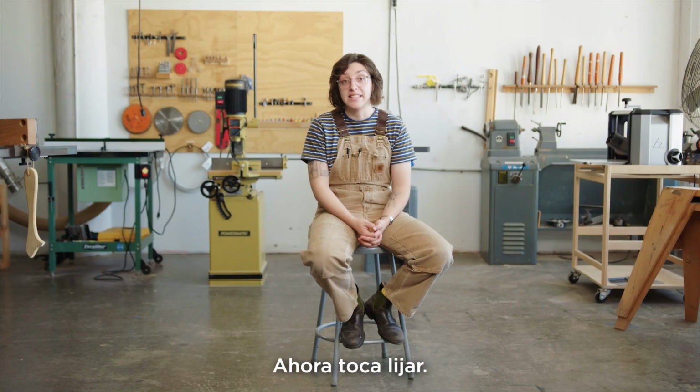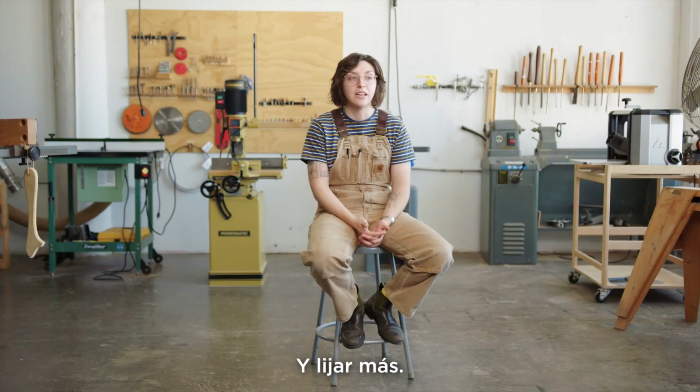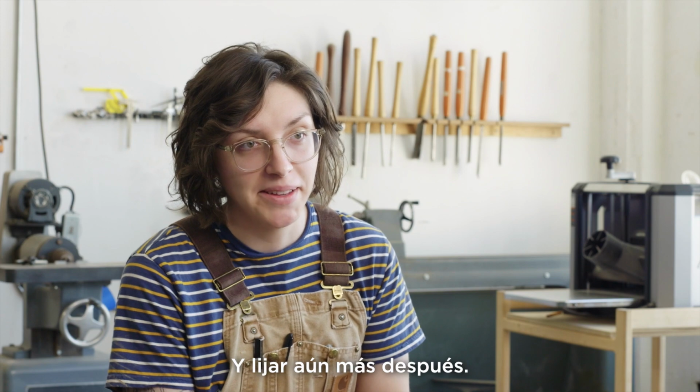So the next step would be sanding. And more sanding. And more sanding after that.